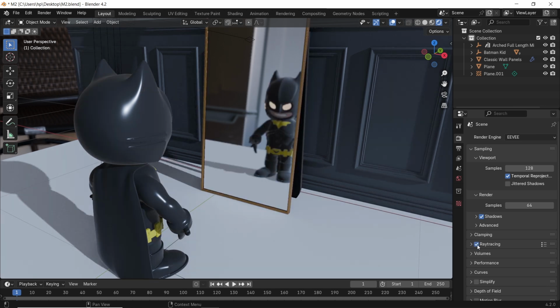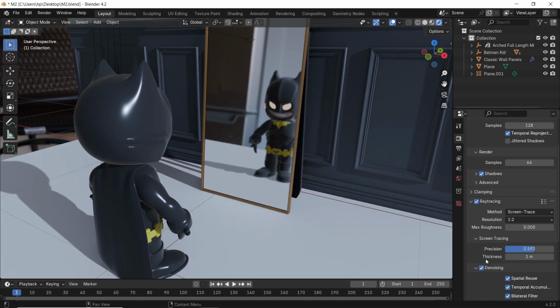And that's it. The sphere probe can help enhance the entire scene's reflections, and we did use it in the last Eevee lighting tutorial, so go watch it if you want.